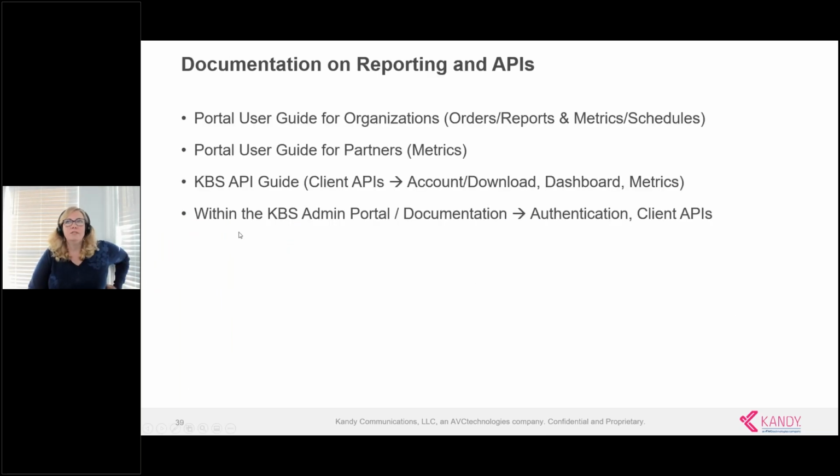All right, so we do have several documents that would give you more information on these. The portal user guide for organizations, that is where it will talk about each of the reports, the metrics, the schedules themselves. The portal guide for partners, you'll see a lot on metrics there. And then of course the API guide, you would want to go in and look at client APIs under account, download, and dashboard and metrics in that. And then of course within the admin portal, you can go over to documentation on the right-hand side and go into authentication and client APIs.